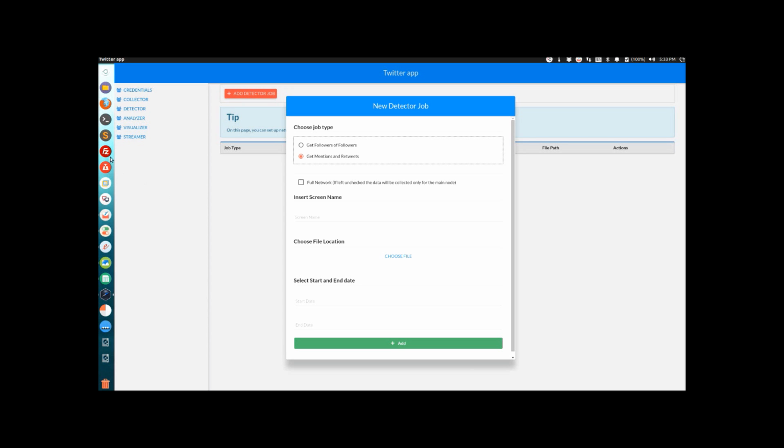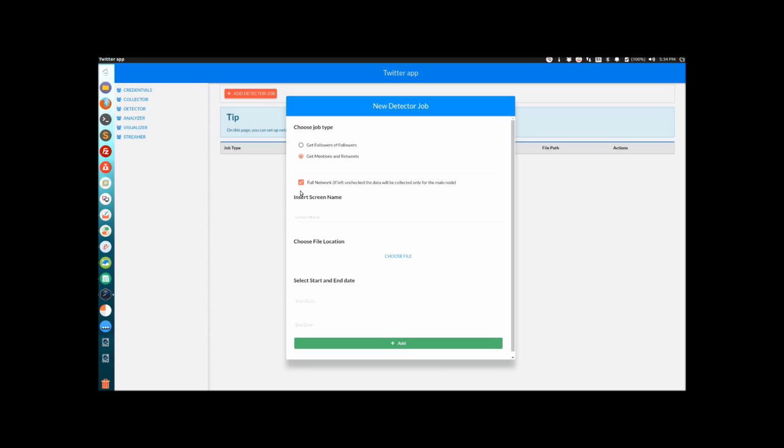Also there is this option here, which, if I select it, gives me the full network. If I do not click this, the network which is collected is only a network of those nodes who are retweeting or mentioning the ego. But once I select this option, then the network which is created will be a full network of mentioning or retweeting among all followers of my project.